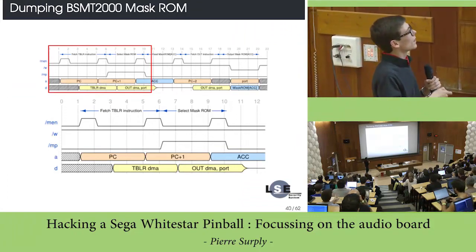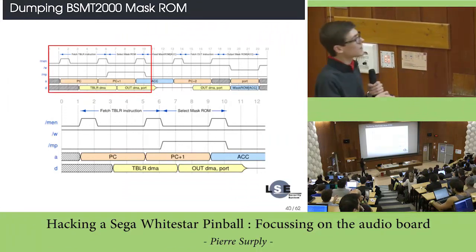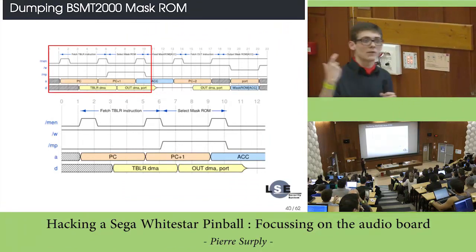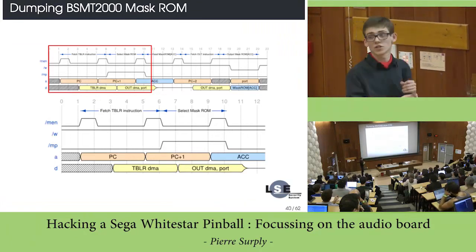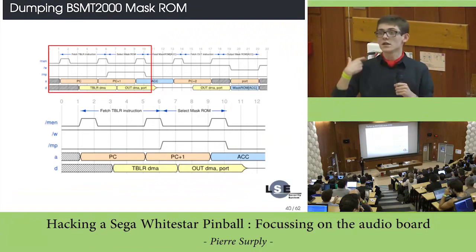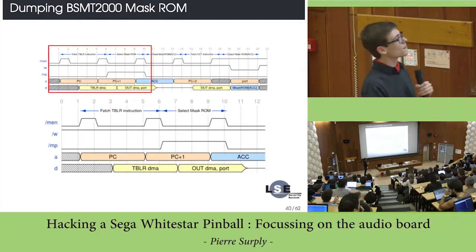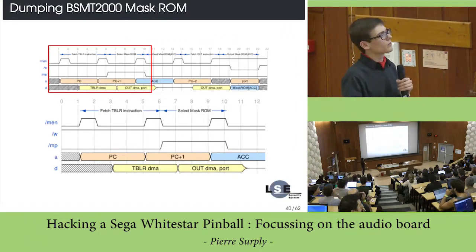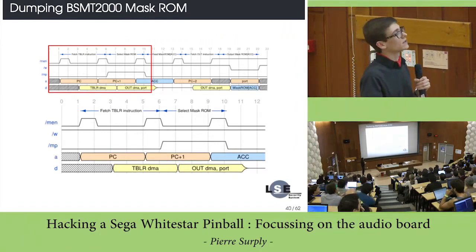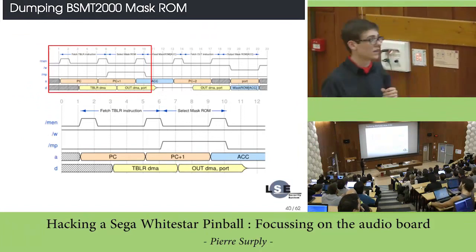Let's try with this basic chronogram. You can find here the address bus and the data bus. Basically, if I configure the DSP in microprocessor mode, it will try to fetch an instruction. So let's drive the TBLR instruction, and then we assert this pin, which changes the mode of the DSP. In fact, you have a little prefetch queue, which means that it will try to fetch the next instruction. So let's feed the next instruction.